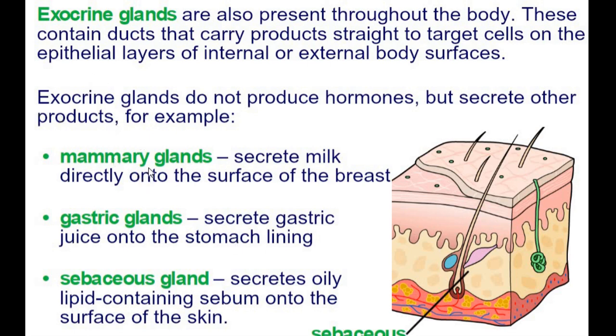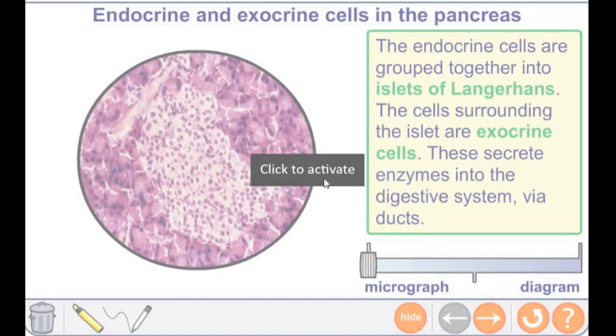So some examples of exocrine, and you've probably heard of bile coming from the liver, storing in the gallbladder, and then going down through the bile duct and going into the intestines. So that's another example of exocrine. You've got the mammary glands from breast tissue. They're going to secrete milk. You've got gastric, so for gastric juices, and sebaceous glands inside the skin. So there's lots of different examples. The key point to take from this is you know the difference between exocrine and endocrine.